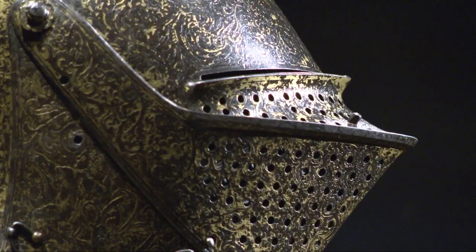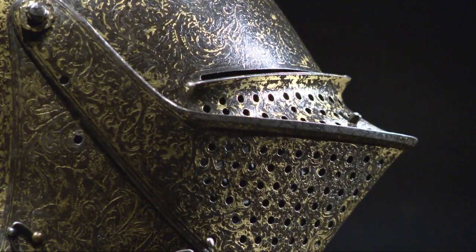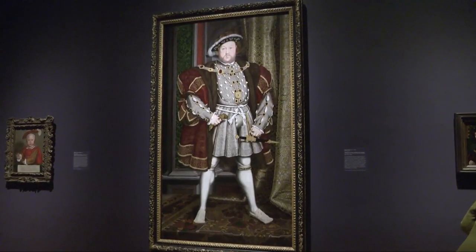The Cleveland Museum of Art's exhibit, The Tudors: Art and Majesty in Renaissance England, features the royal family's own pieces that are on loan. We got a great opportunity to check them out — we sent our Lindsay Buckingham to look at it earlier today, and she's with us now on the set of What's New. Betsy's all excited about this; she took mom over the weekend. What did you learn?